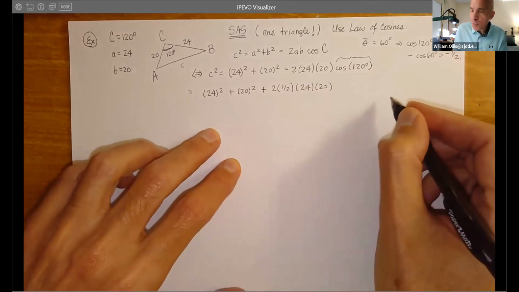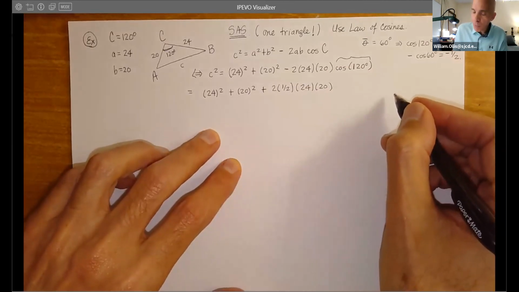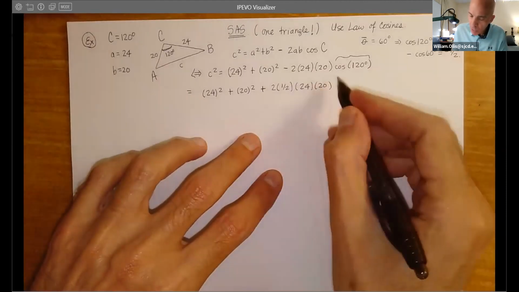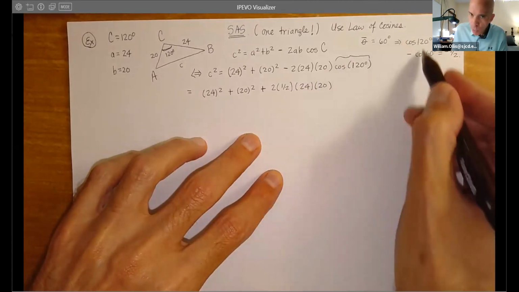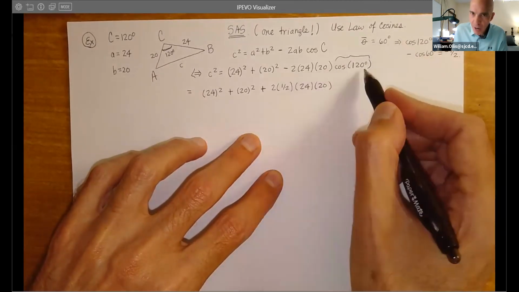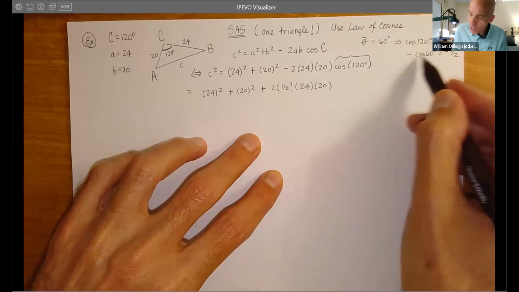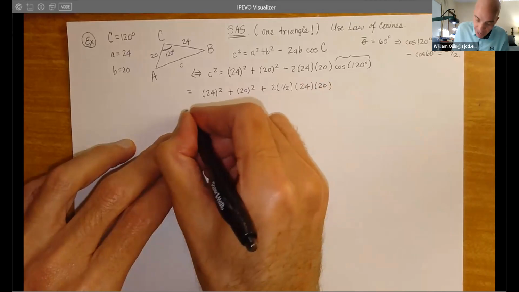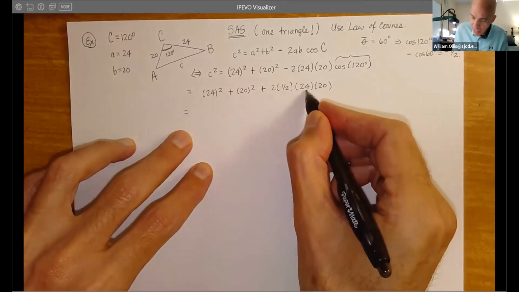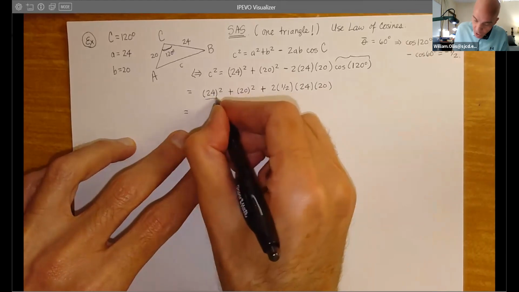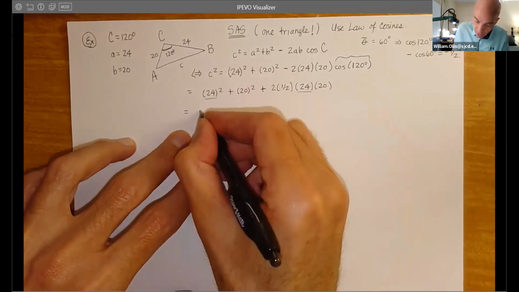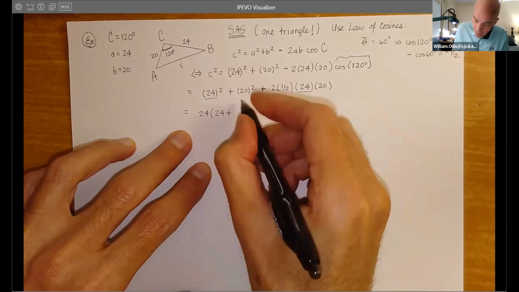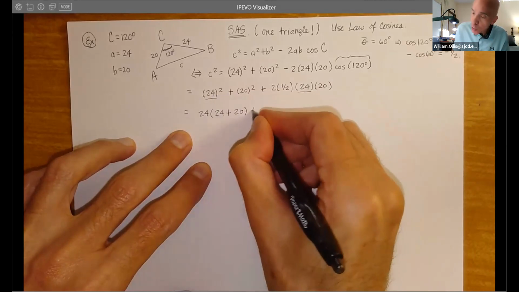Now what we can do in this particular case is just do some simple factorization to see what we get. Now notice again, this is important here. If you had to approximate, that's fine. You don't get as pretty numbers. But notice we have the 2 negatives, so they absorb, and that just gives us a 1 here. So now let's factor. Here we can take out say a 24 out of these two. So we have a 24 times a 24 plus 20, plus 20 squared.